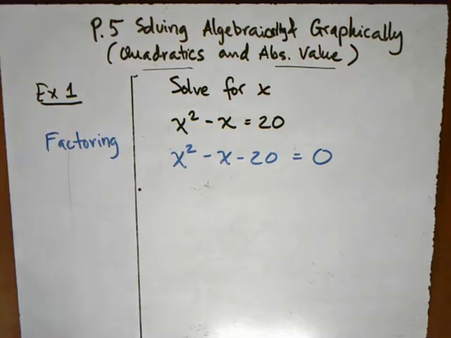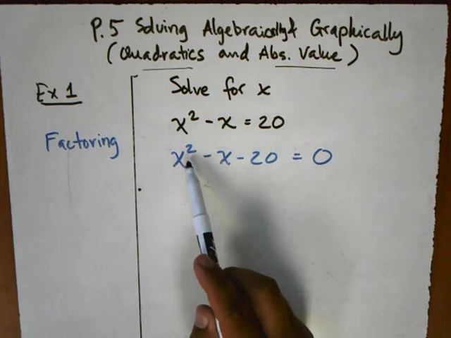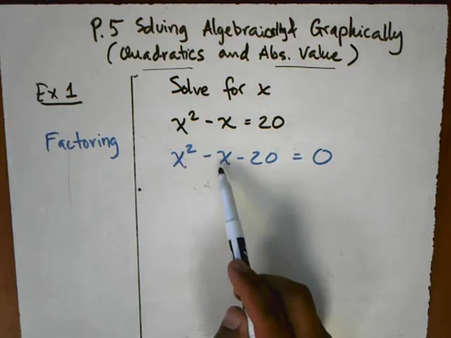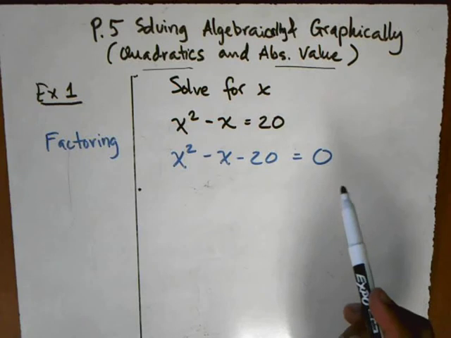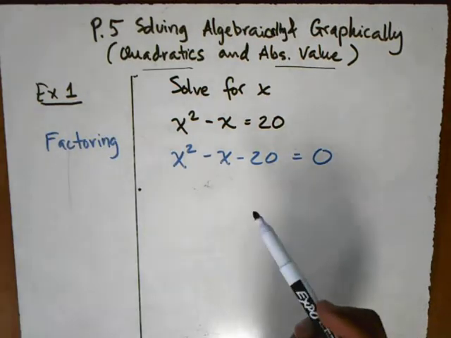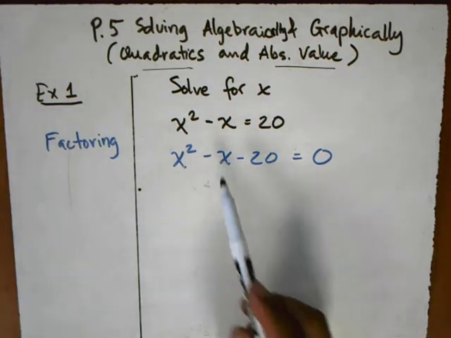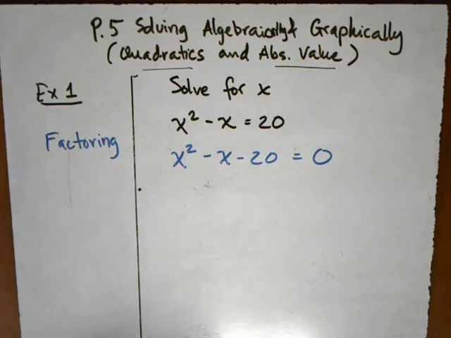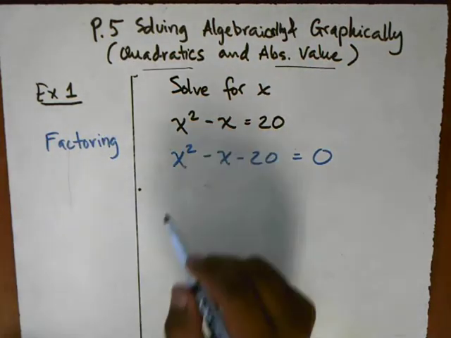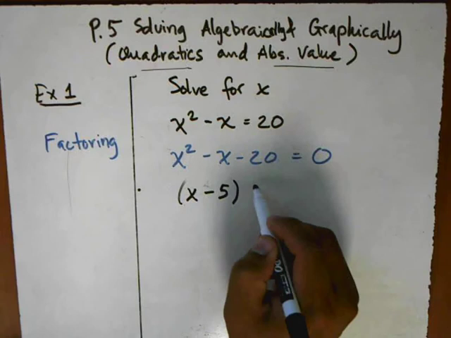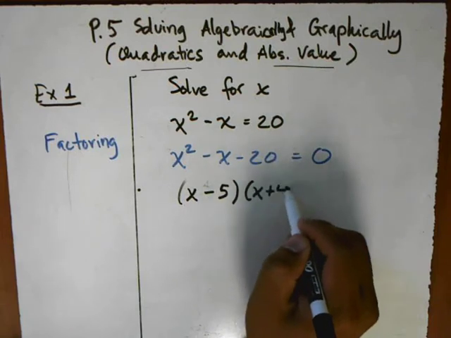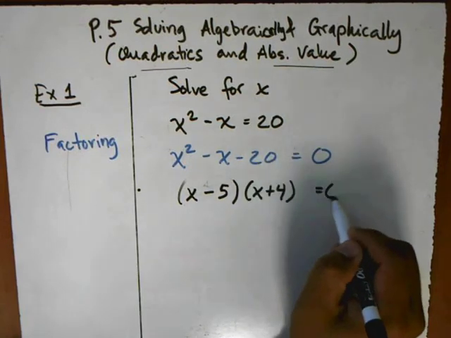Just to review, the reason that I have to factor, or I cannot just solve this some other method, is because there is an x squared here and an x. So I can't really multiply everything by x, or divide everything by x, because I have two different powers of x here. So I'm going to try to factor this. And I think this factors out to x minus 5 times x plus 4 equals 0.